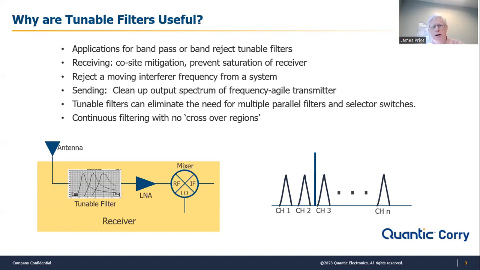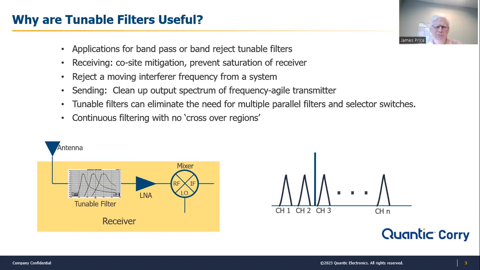And then turning it around in the transmit direction, tunable filters are useful if you have a transmitter that's frequency agile and it might be spraying information a little wider than it should be relative to its bandwidth. That way you could have a frequency agile bandpass filter track the amplifier or the transmitter and keep any kind of spurs or transmissions outside the band under control.